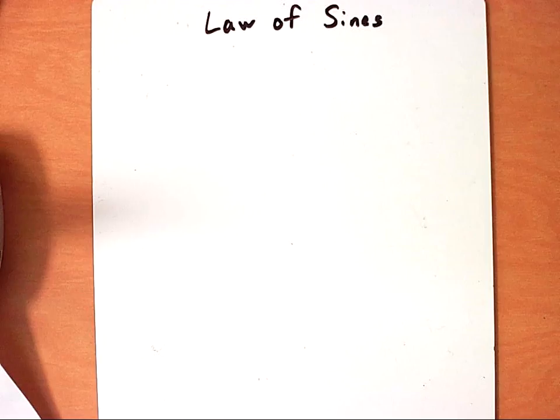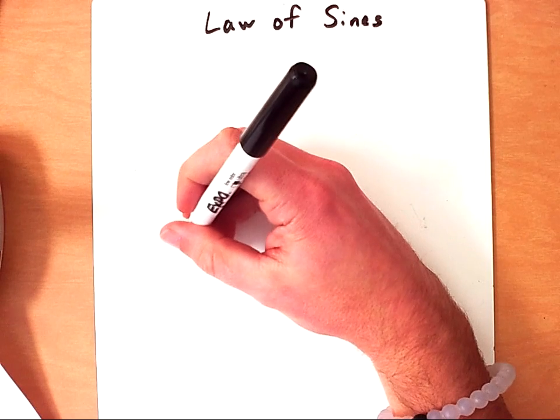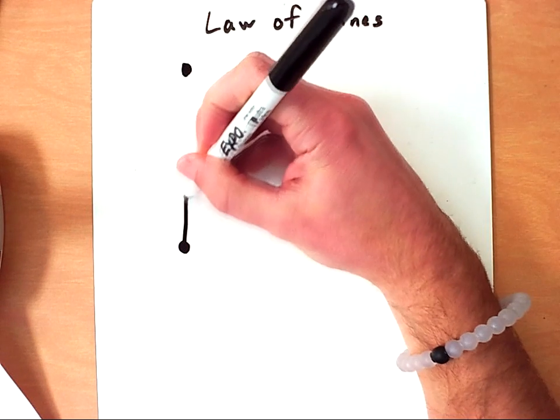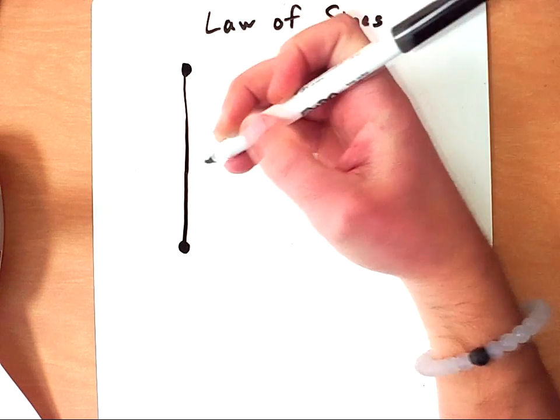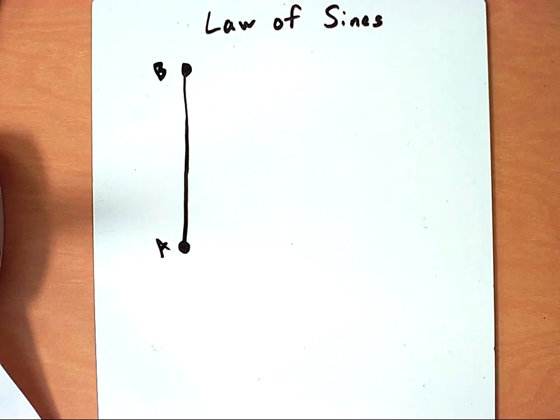Alright guys, so we learned the law of sines and how we could use it to solve triangles that were non-right angled triangles. So let's see how we can use this to solve an application problem for a real world example. So let's say we have an airplane and the pilot's wanting to fly from one point to another. So if we drew this out, it might look like the pilot flying from point A to point B. So just flying straight from one destination A to destination B.